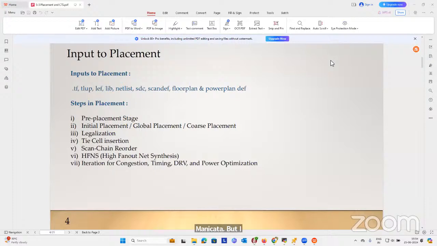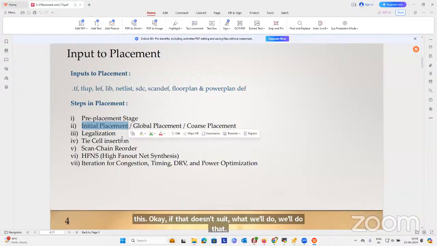Rajesh, Akila, Rambabu, Reddy. So, the steps in placement are the pre-placement stage. What we'll do is try to place the standard cells and check whether this placement suits this chip or not. If that doesn't suit, we'll do the initial placement.